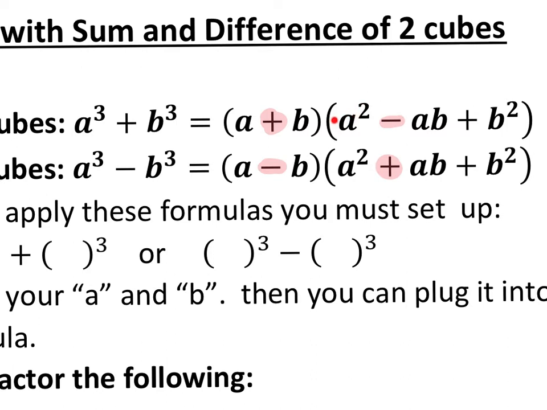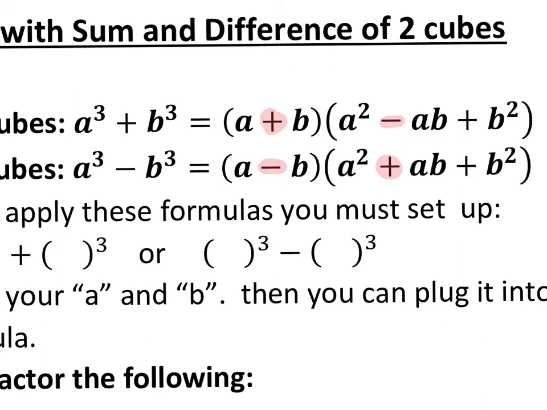Now, what about the A squared? That's always positive. Whether it's the top formula or the bottom formula, A squared is always positive. Even the B squared is always positive. It doesn't matter which formula it is. And how could you help memorize that? Well, it's logical that if you square anything, -3 squared becomes +9, -5 squared becomes +25. Squaring anything will make it positive. So that'll help you remember, my A squared is always going to be positive, and my B squared is always positive.